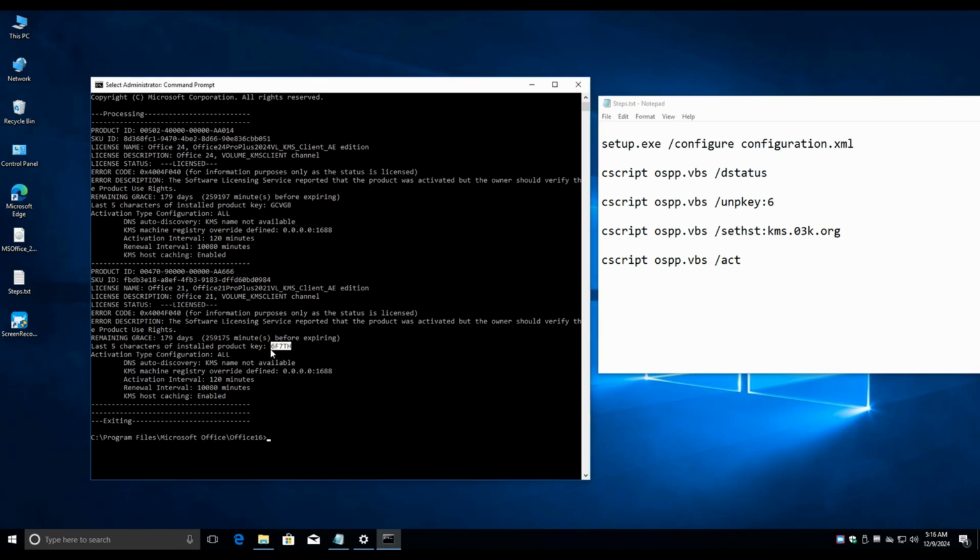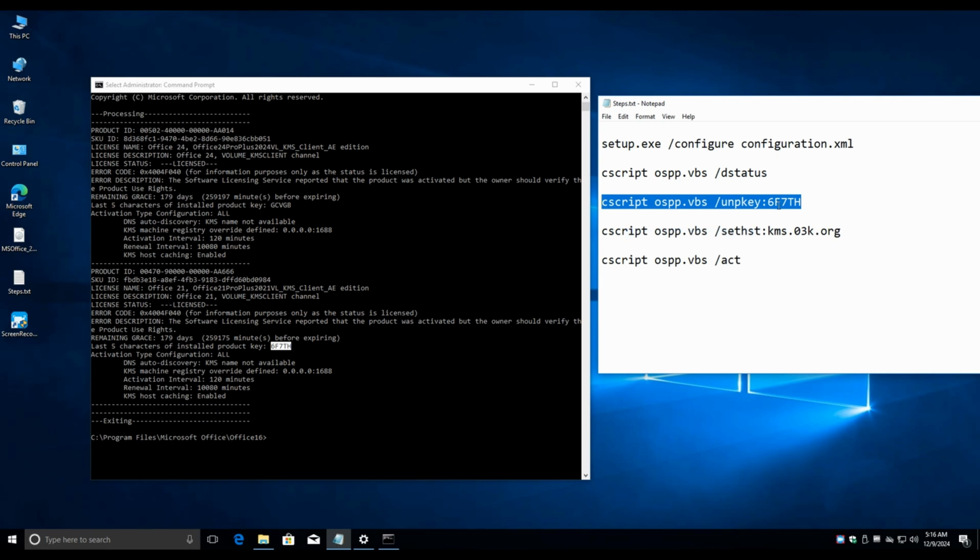You can see here your own key, 6 F7TH. Okay, try to copy paste, do not watch and write, because if you miss some spaces this will not work. There are spaces in between cscript, there's a space between .vbs and the slash, so maybe if you miss this one space your command will not work. So that's the reason I'm telling you, copy and paste.